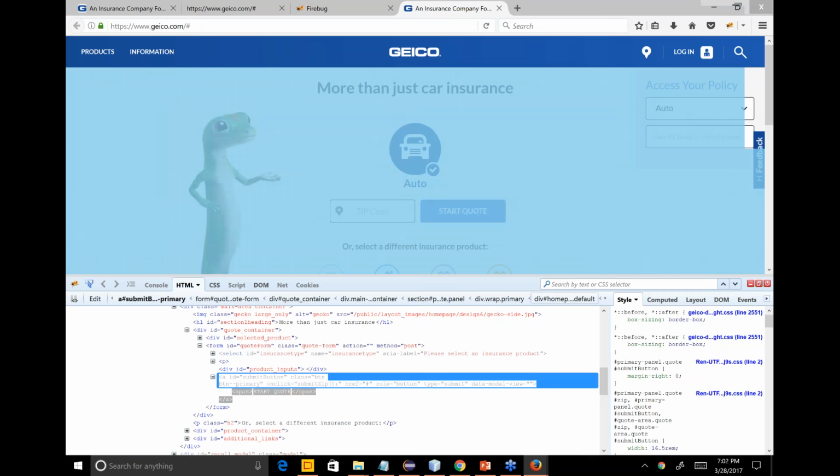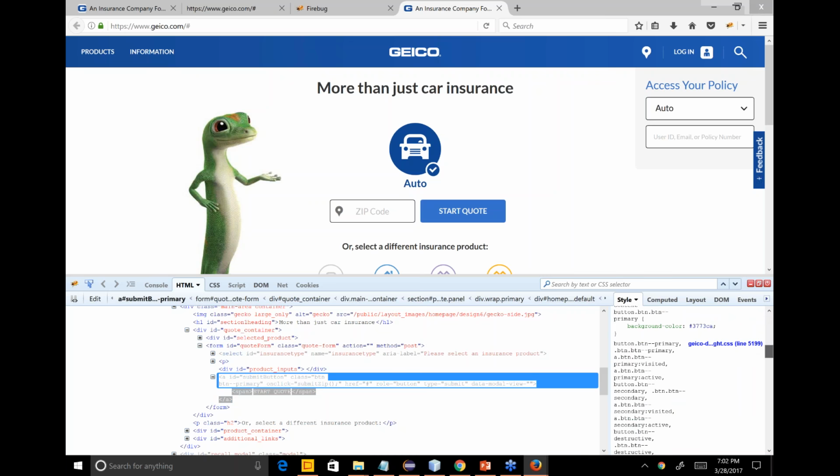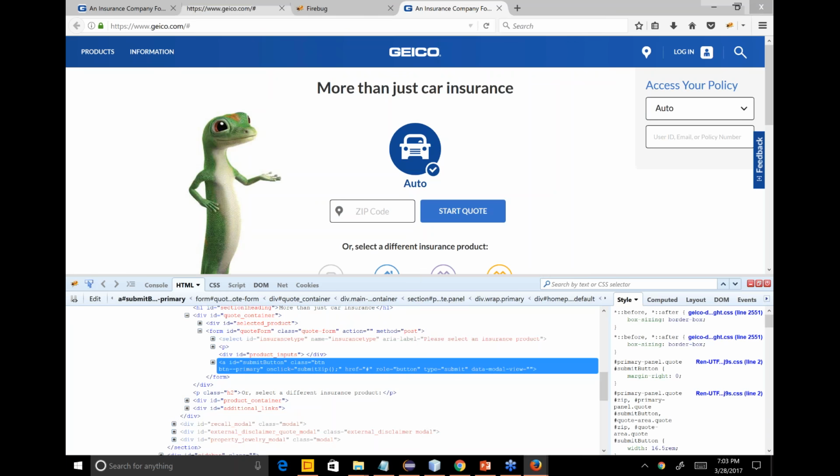The look and feel of it, which is done by something called CSS, which is cascading style sheet, makes it like that. It has given it a background, it has given it a color and so on. So I can go to that specific style here. It is all the style that is saying what should be the background, how thick it should be, and so on. See, this is the background color. I change this to, let's say, some other color. Oops, it went away. Let me reload. Now do note, team, when I'm doing it, am I doing it on geico.com?